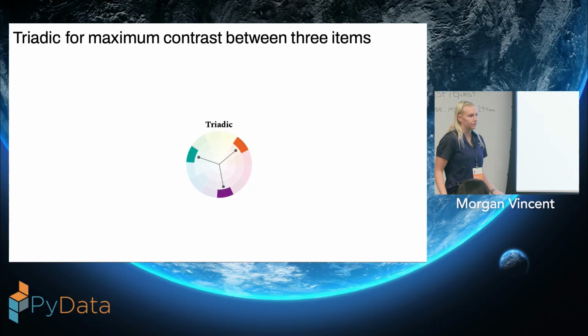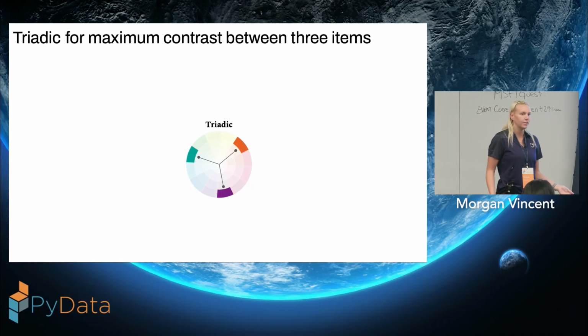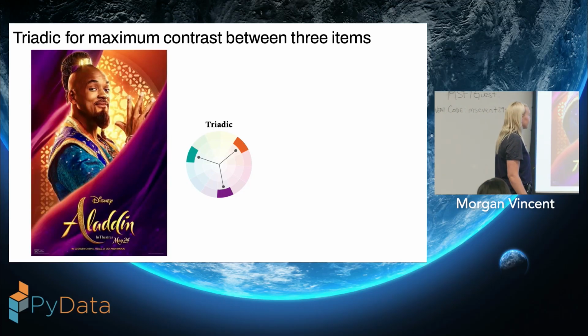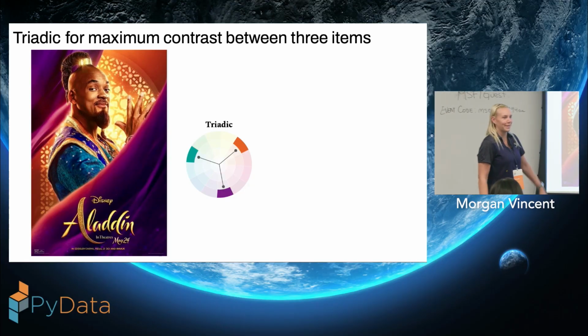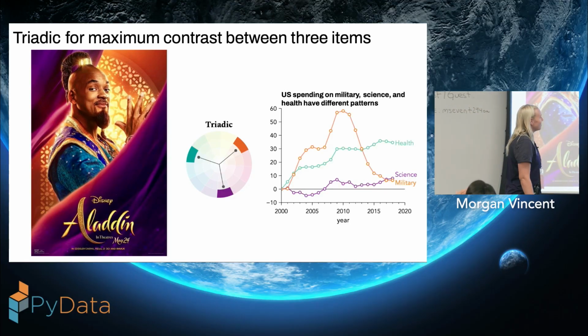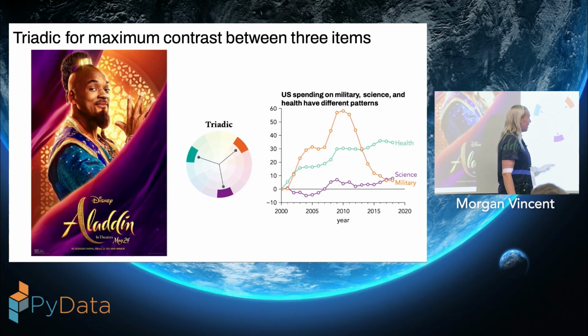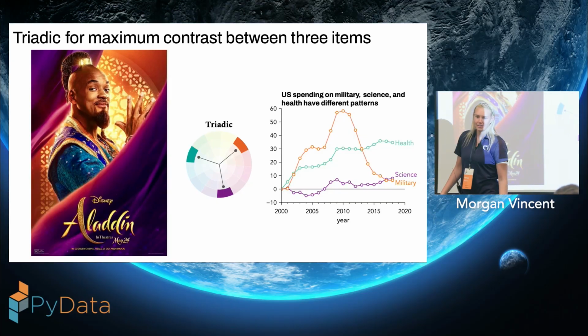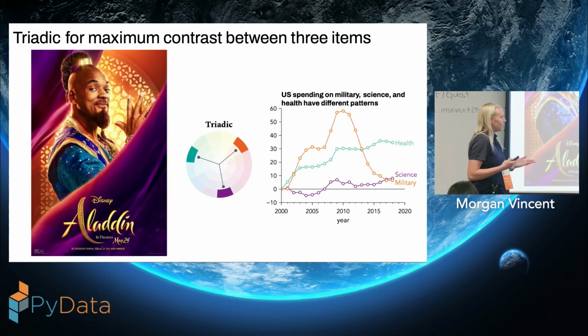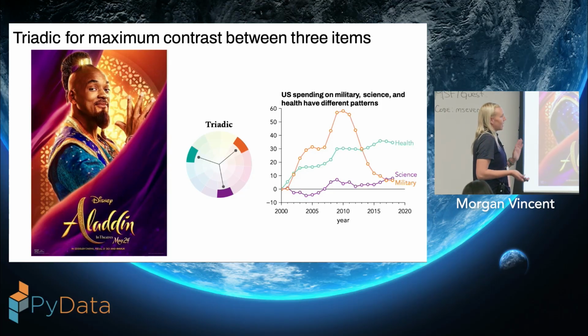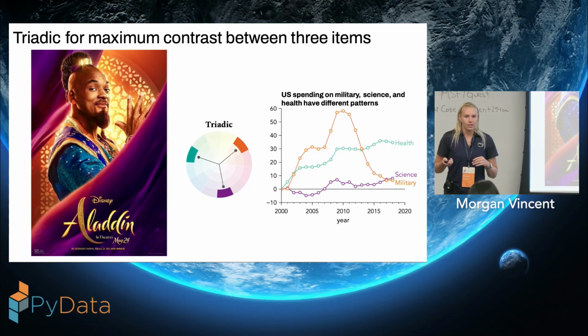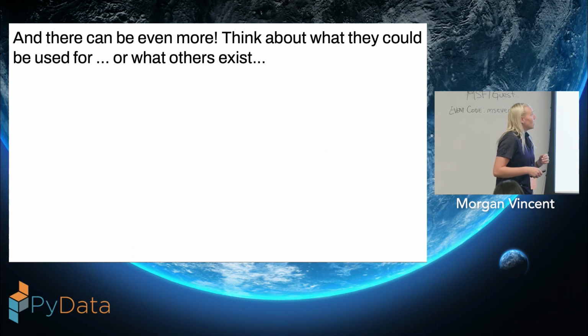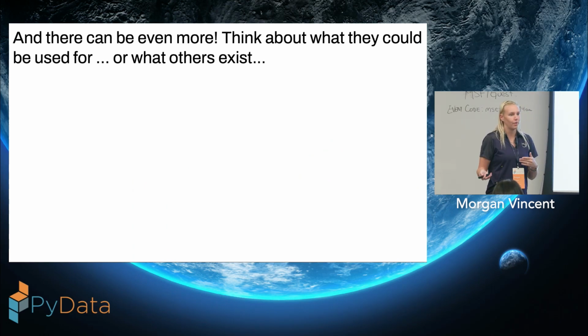And then if you have 3 things that are each contrasting, you can use something like a triadic color scheme. Many of you might be familiar with Aladdin uses this. But say spending, like we have science, health, and the military all going up and down at different rates, different times. And so each of them are different, and we're kind of showing that through the color. So all of these color schemes that we've used are trying to help the reader without necessarily them knowing that you're telling the story in that way.